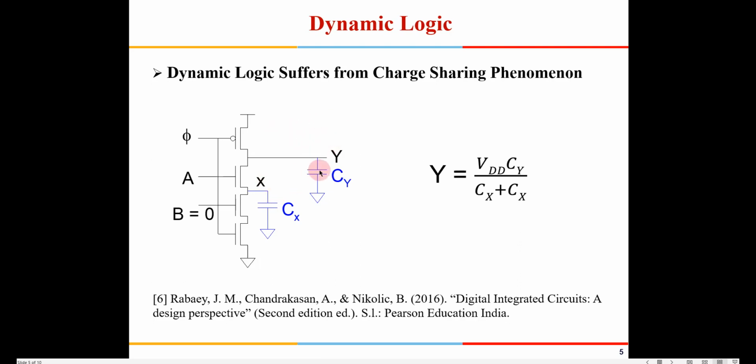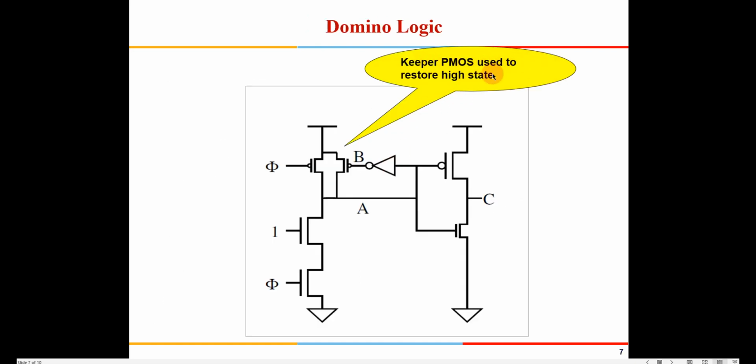So whenever this is 1 here, some charge keeps coming to this node, but that will be replenished by a feedback network here, because this is 1, there is one more inverter here and a PMOS here. Whatever charge distribution happens gets replenished by this. That is known as a keeper PMOS. This has to be a weak PMOS, otherwise there will be some contention and some short circuit current, so we keep it very weak. The only purpose of this PMOS is because of charge sharing, a little bit of charge gets shared here, so that needs to be restored back. That is why you take one here, put an inverter and a weak PMOS. So that takes care of one issue, which is charge sharing.